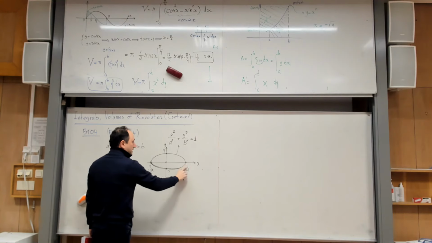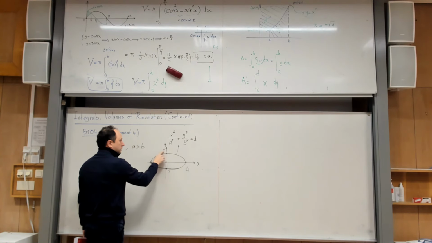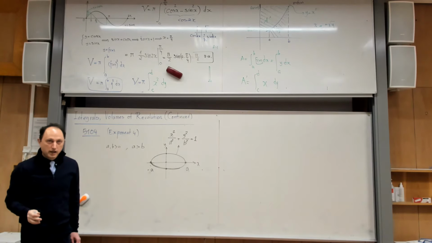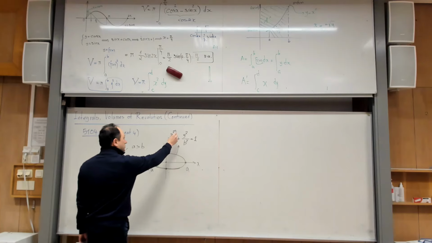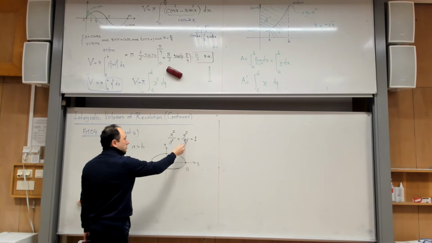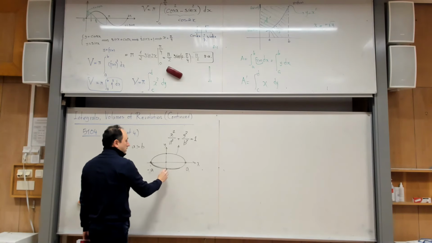And I hope that you can immediately guess what will happen for these question marks. This time I want to find the intersection with the y-axis. So I have to put x equal to 0. If I put x equal to 0, this will vanish. y squared over b squared is 1. y squared becomes b squared. So y becomes negative b and positive b.